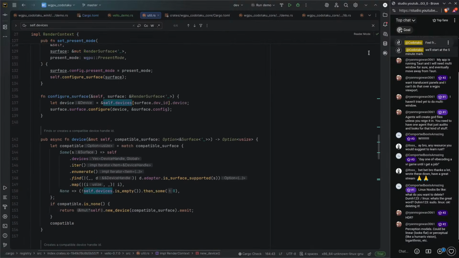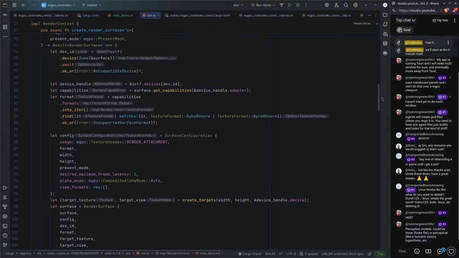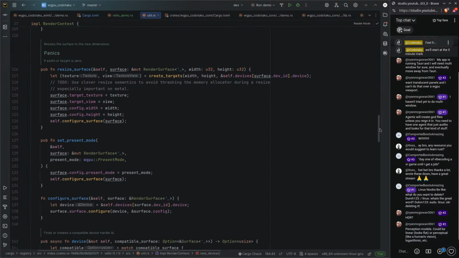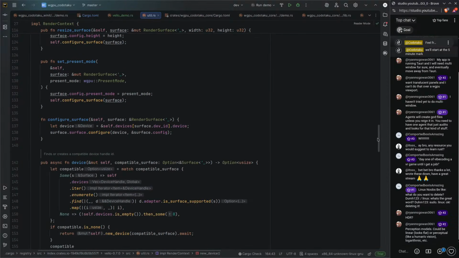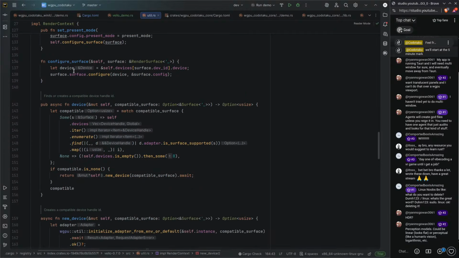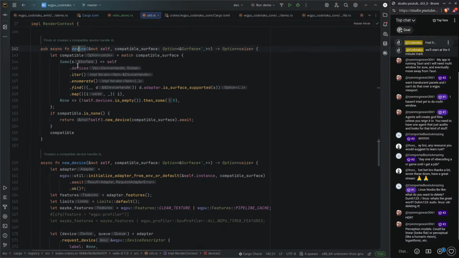But yeah, anyways, let me go back to whatever I was reading before. So I've already read this one. Okay, so you could also set the present mode. You can configure the surface. Yeah, that's pretty interesting actually. I love that. Finds or creates compatible device handle ID.